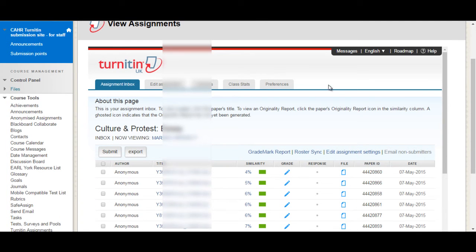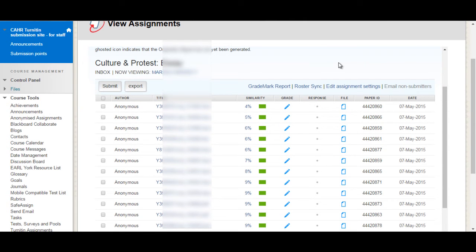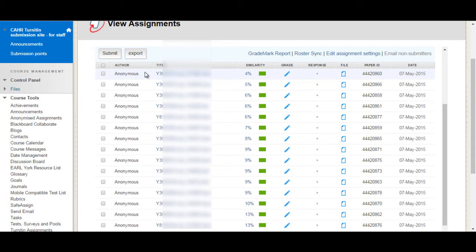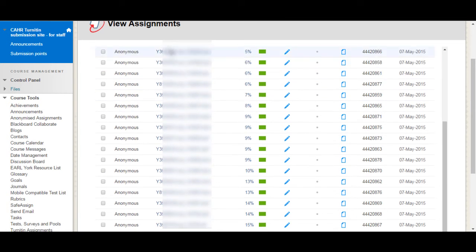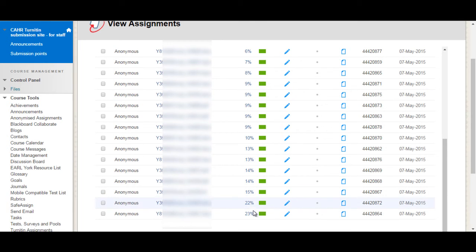Now, this is the great thing about Turnitin when you've uploaded all of those. We will have the anonymous examination number for all of the students here. So this means that you can identify the students, and also that staff, if they're marking the work, can identify which piece of work they're marking and come in and have a look at that paper. So the first sort of step in this process would be to just check the percentages here. We can see it leads from 4% all the way up to 23%.